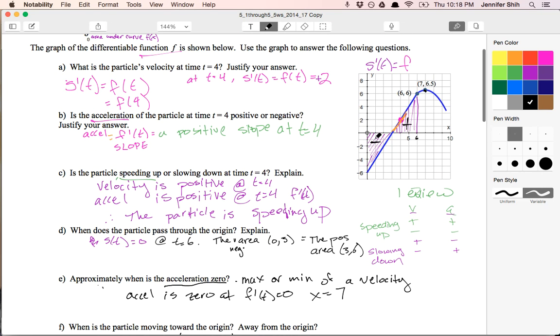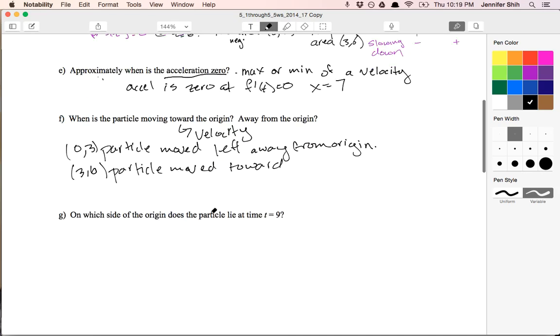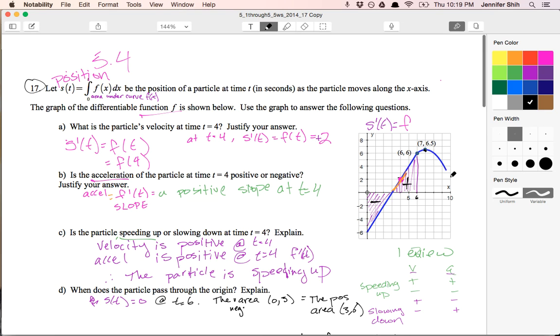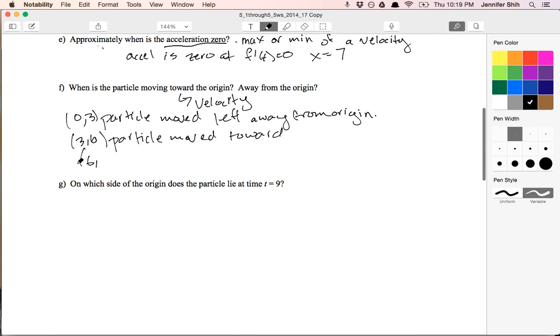Okay. We went a certain amount of area to the left. We started probably to the left of the origin because we went even more left, and then we moved right so that we could go back. By 6 seconds, we had moved left and right back to the origin. And then after 6 seconds, because our velocity is still positive, we're moving more to the right. So between 6 and onwards, in this case let's say about 10, or when x is greater than 6, the particle is moving more to the right of the origin.